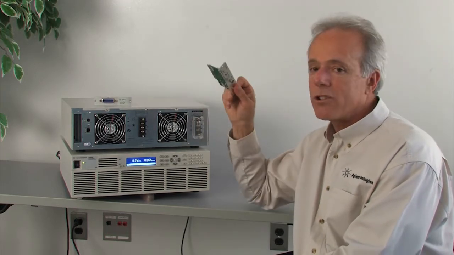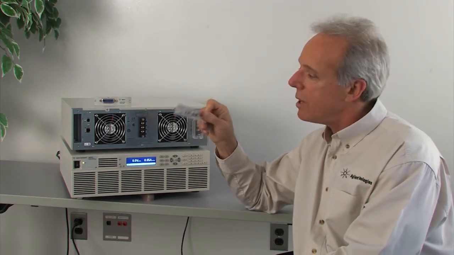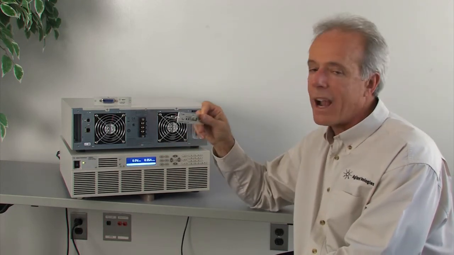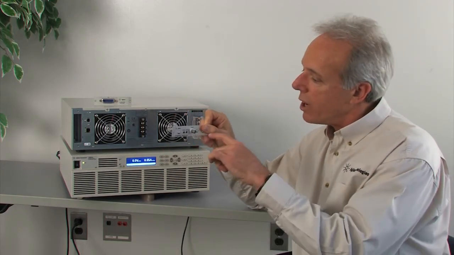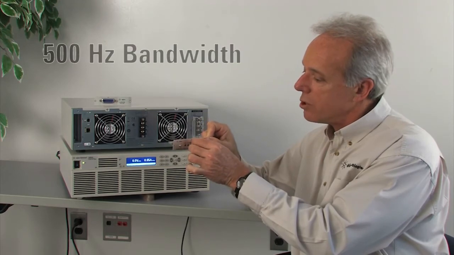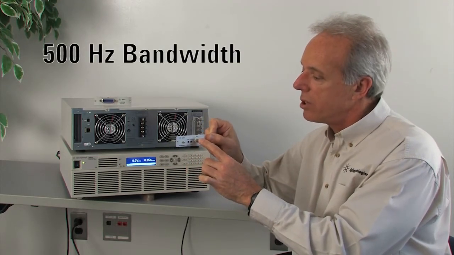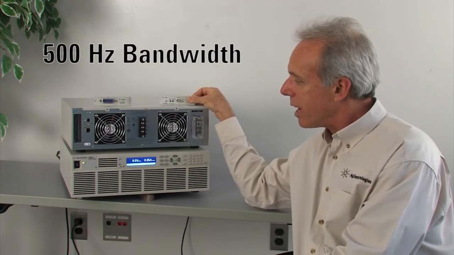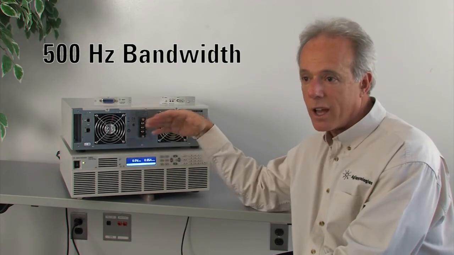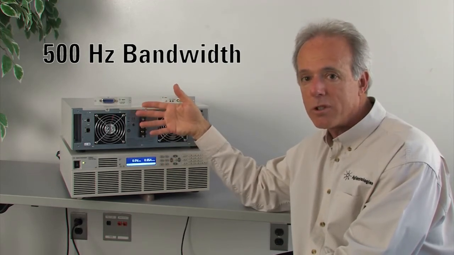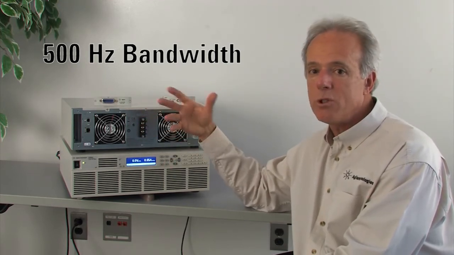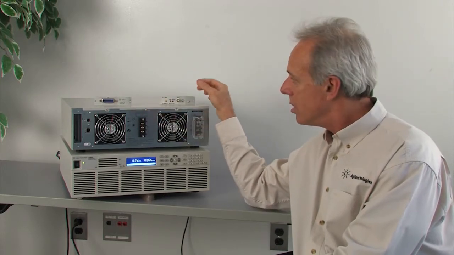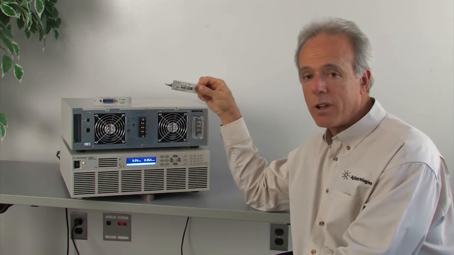If this is set for external DC mode, basically the AC source is acting like an amplifier. So whatever voltage and frequency you put on the input of the analog card gets amplified by the AC source and comes out of the output terminals. There's a difference between those two modes and the way in which this analog programming interface card works.